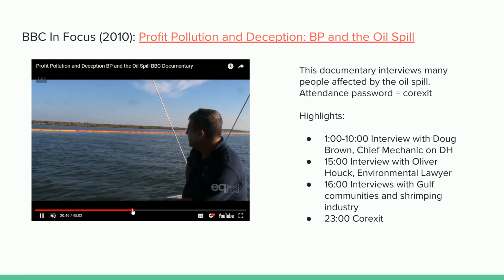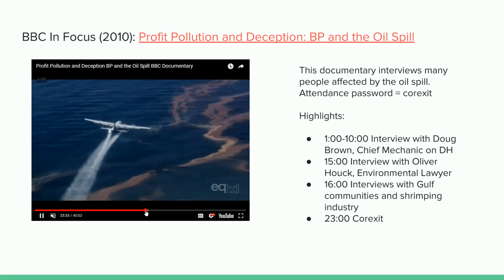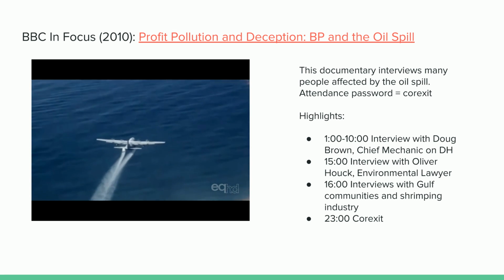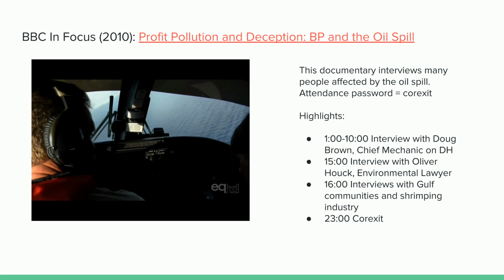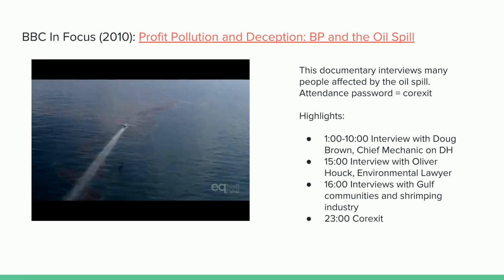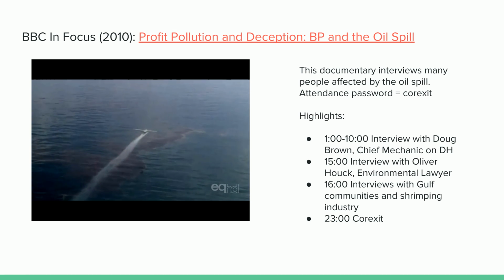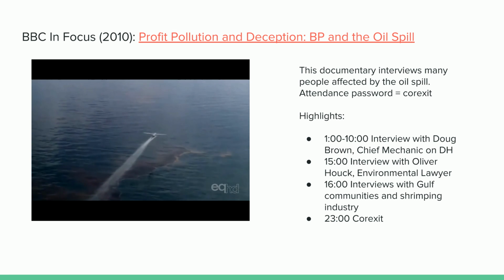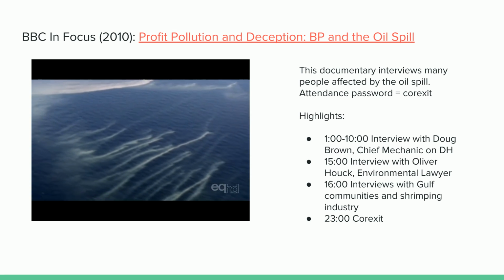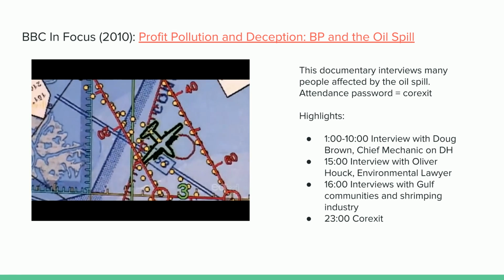It talks to the shrimping populations nearby, the impact that it has on their capacity to catch shrimp. One of the very big stories in this documentary, and one of the important issues to talk about in the context of the BP oil spill, is the use of Corexit. So here's BP dumping a chemical called Corexit. Corexit is a binding agent for the oil. So the idea is that the Corexit makes the oil clump up and supposedly sink to the bottom of the ocean.